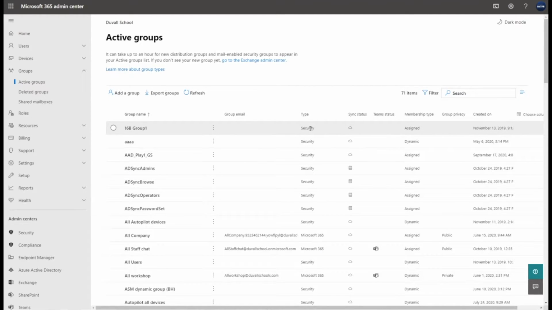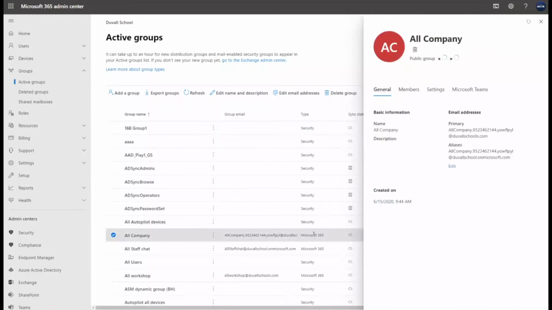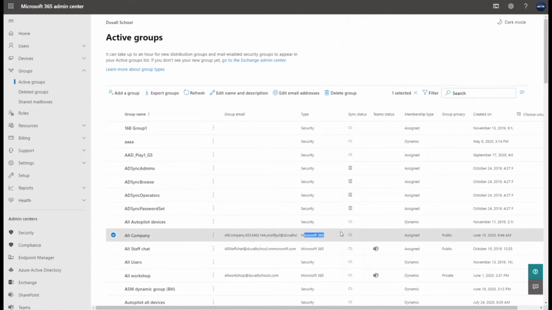There's security groups, and there's also M365 groups. Some of you may have heard, well, I only know about O365 groups. They recently rebranded them, and so they're M365 groups. Those are used for collaboration, kind of think of it as more or less a distribution group. And security groups are that, security groups for various things.